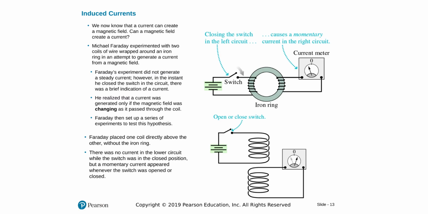So this idea of induced current is based on a series of experiments by Michael Faraday. He's the father of understanding of the induced current. One of his experiments was to wrap a wire around an iron ring, as you see in this figure here, and put another wire on the other side, and notice they are not touching each other other than through this ring, and close the switch and see what happens.